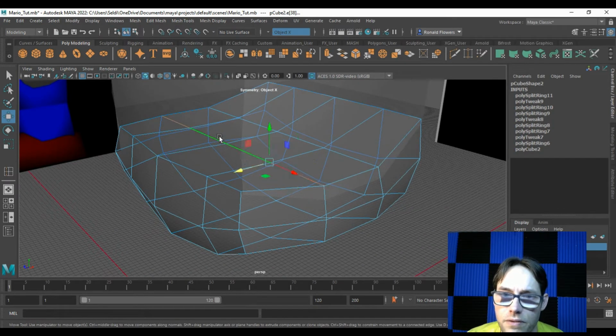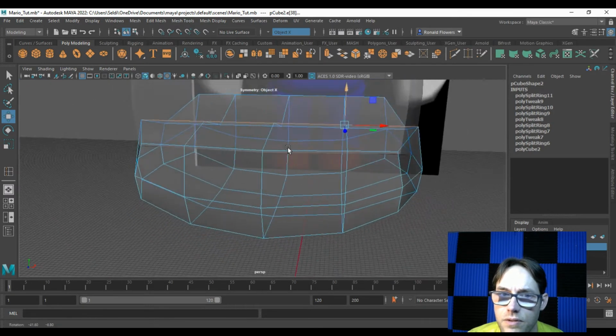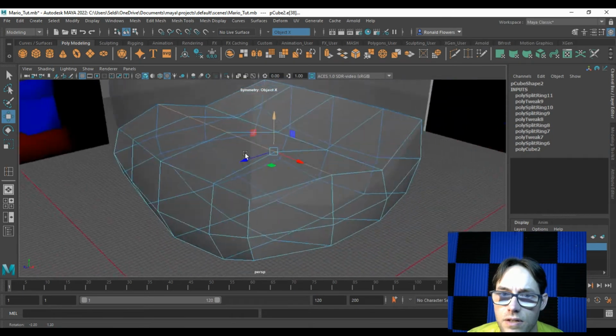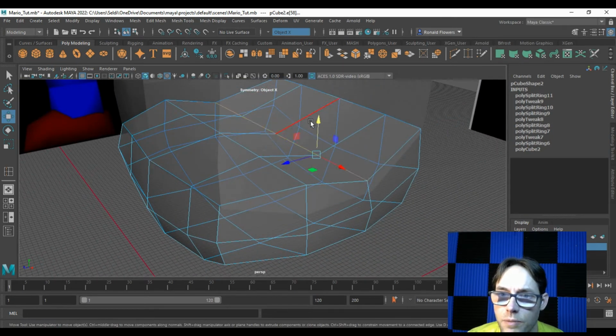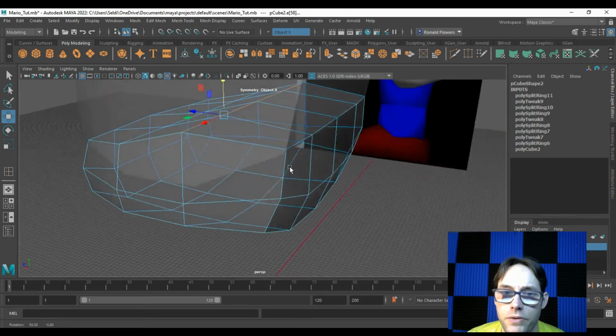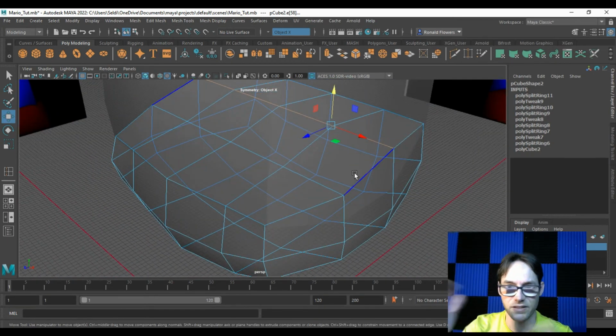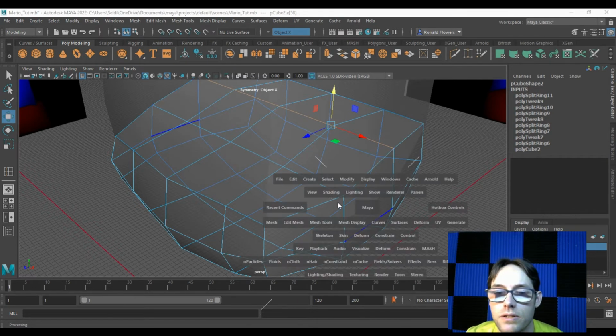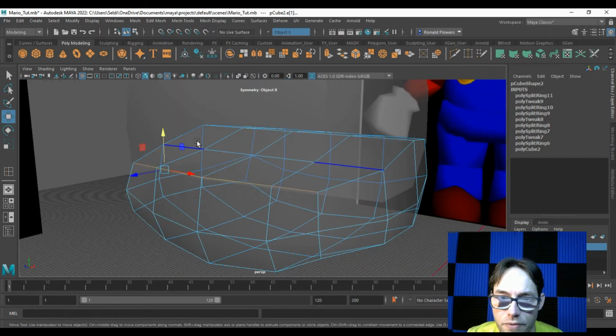So grab these. We'll pull up a little bit. And then these will pull up a little bit. What that'll do is when the model starts flexing, we won't see it tearing apart as much. We'll do the front, we'll overlap the front just a little bit more.